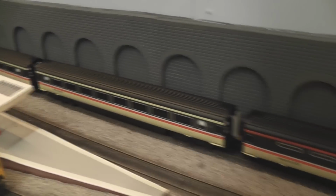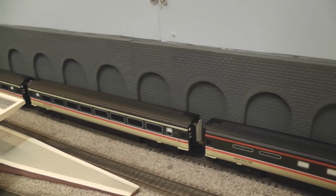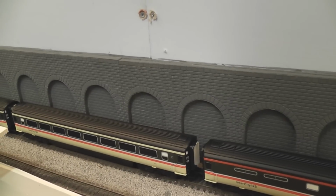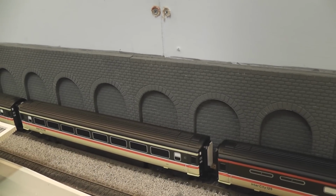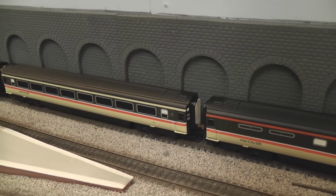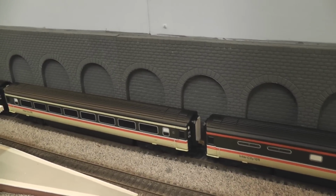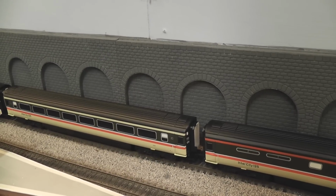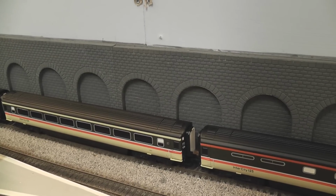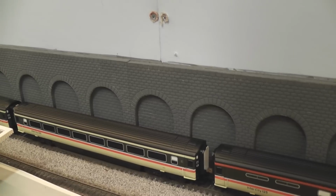Okay, so these are the new ones. Hornby have got quite a lot of Mark IIIs that have come out. Quite recently, got the Midland Mainline ones. There's these ones, the Intercity Executive ones. You've also got various versions of the Blue and Grey. There's the Arriva ones that have come out. They've announced they're going to be doing the East Coast ones, which were previously a limited edition.